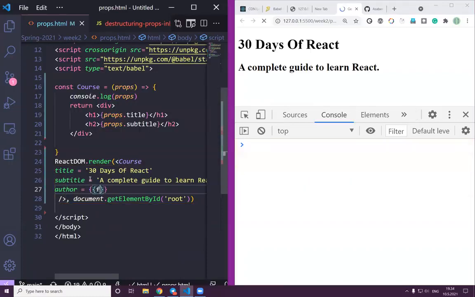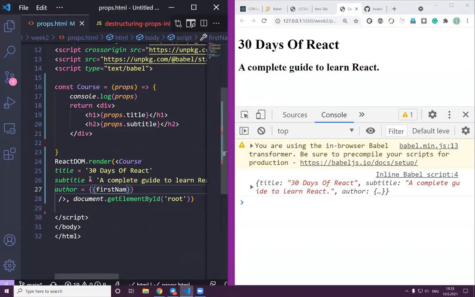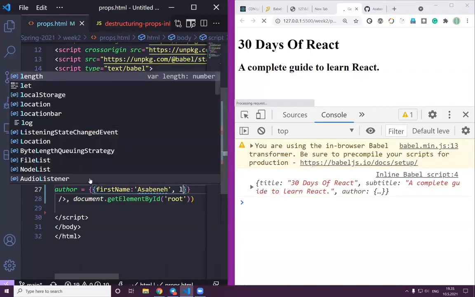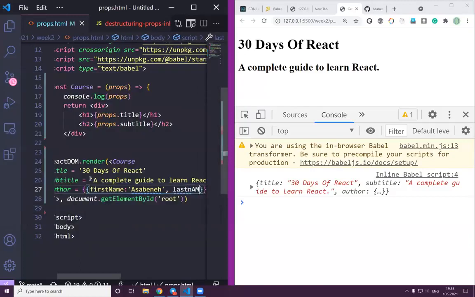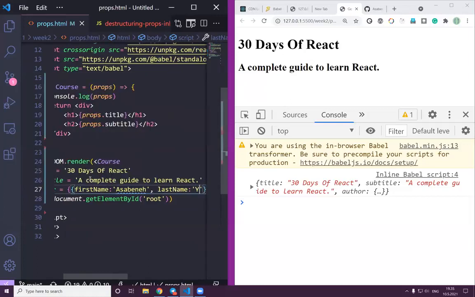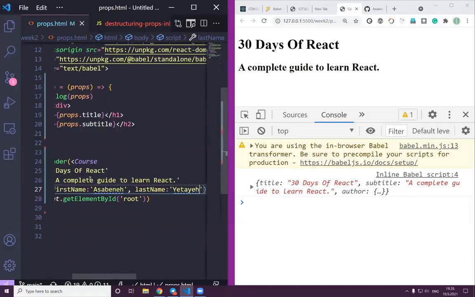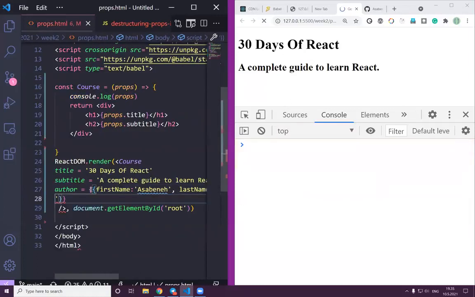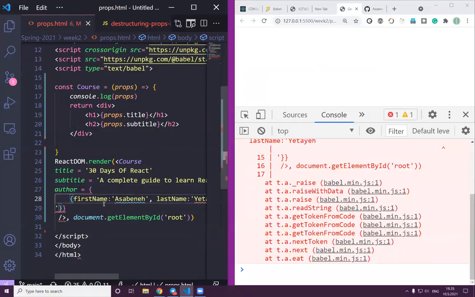object. First name of the author is Sabine, and the last name of the author. So as you can see, this is how you put objects.